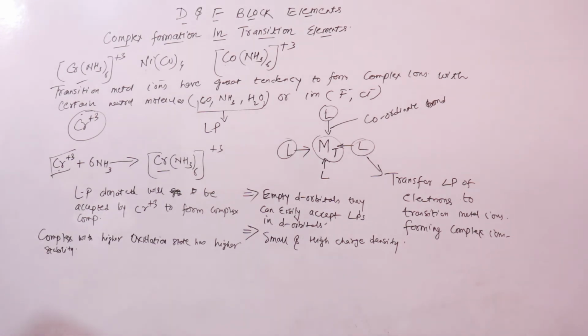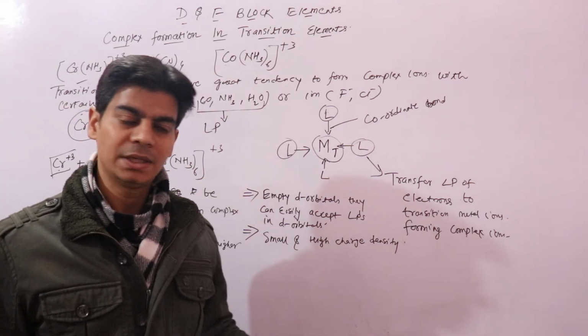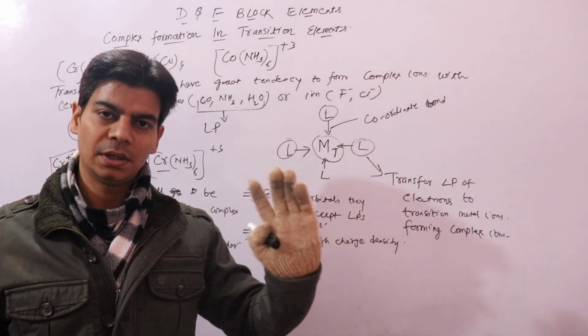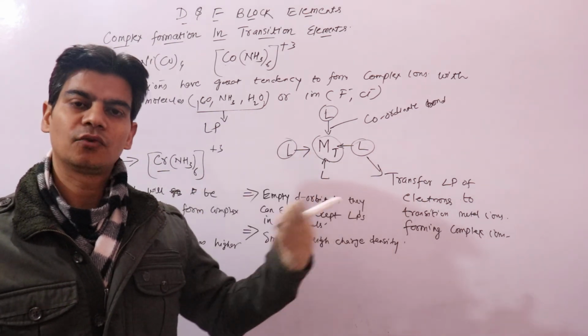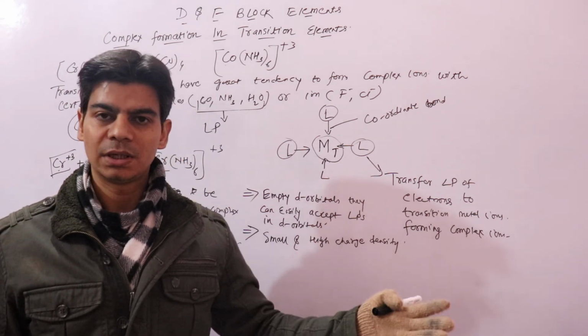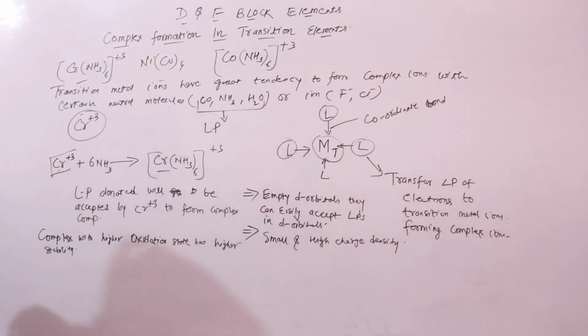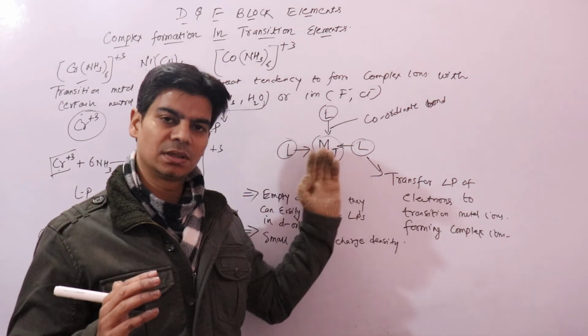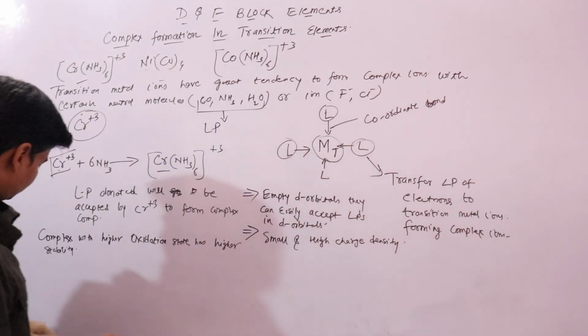And in each transition series, the stability of complexes increases with increasing atomic number. If you look at the series in the period, the stability of complexes will increase with increasing atomic number, so the metal ion with higher atomic number will be more stable. So we say that the stability of complexes increases with increasing atomic number of the element and decreasing size of the atoms. We have discussed that small atoms will form these complex compounds easily.